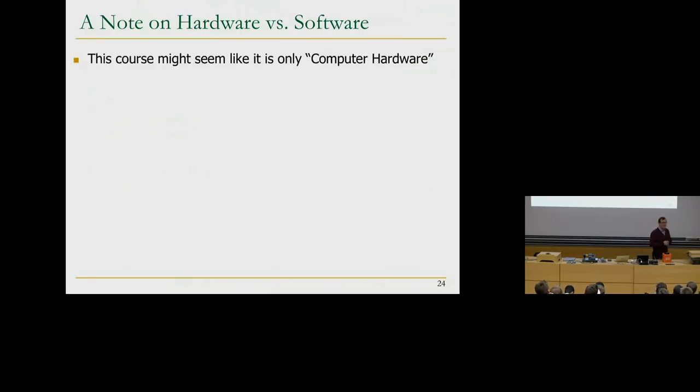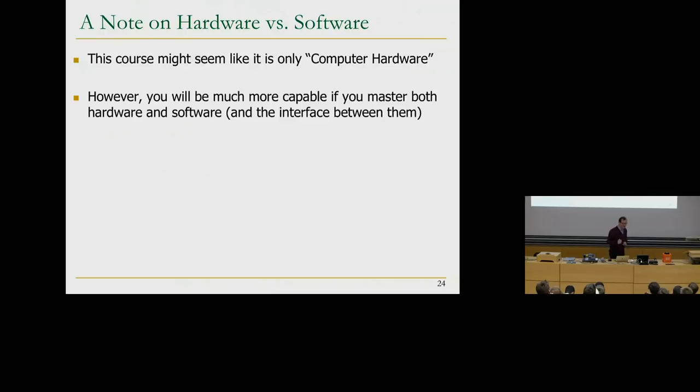So related to this, I will say that this course might seem like it's only computer hardware, but it's not true. That's not the right way of looking at it, I think, because we will cover a lot of software. And at some levels, hardware and software are not really that much different from each other. Where do you draw the boundary? Well, it's not clear, because you're going to actually program hardware just like it's software, if you will, as you program the FPGA. FPGA is a very flexible substrate. It's hardware in the end, but you're going to program it through software. And you will be much more capable if you actually master both hardware and the software and understand them, and the interface between them.